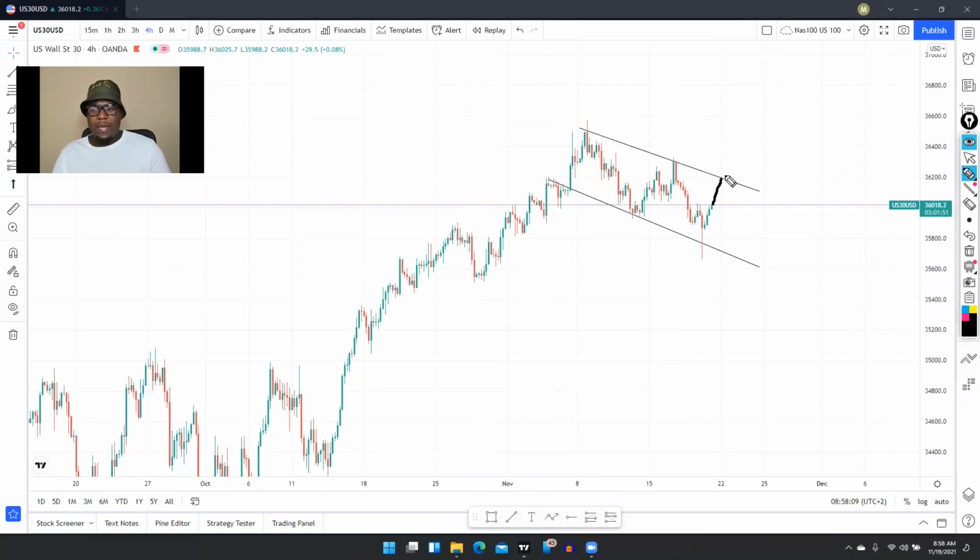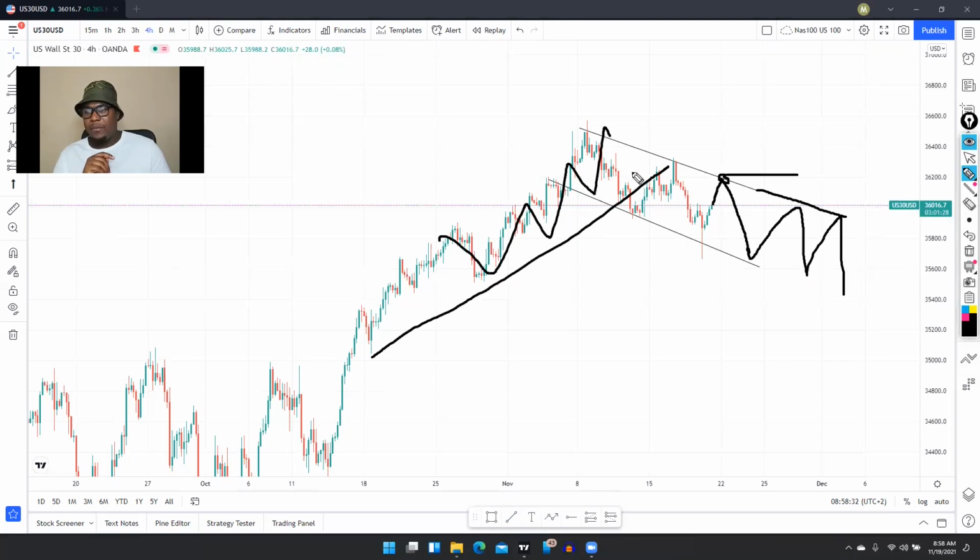If it's going to come here and respect this area around 36,200, if the market is going to respect this area and push lower, we will now understand that actually the market is doing its thing, it is now creating a downtrend. I hope you listened to that, because that uptrend which we had before has been broken. So maybe now the market is trying to create a downtrend.